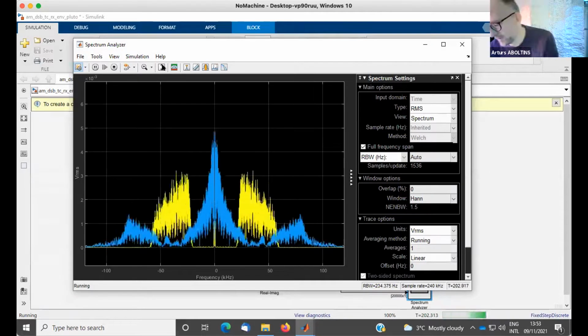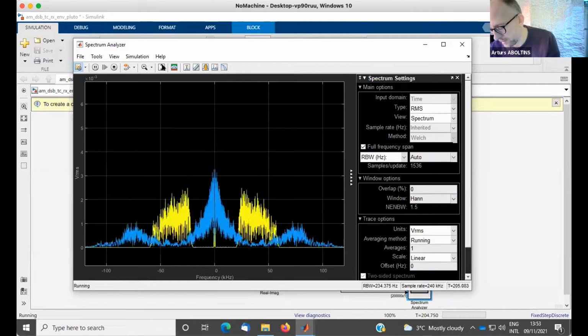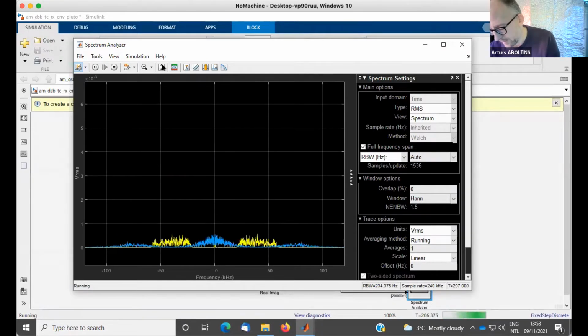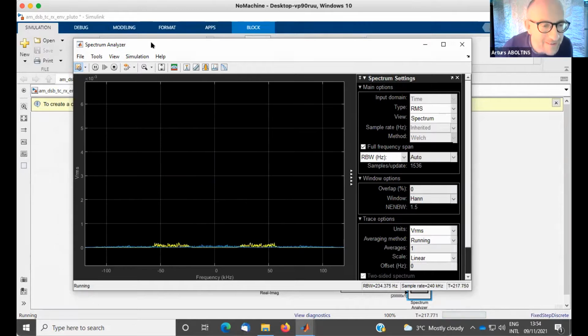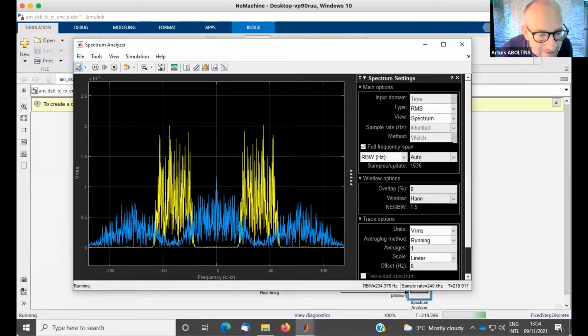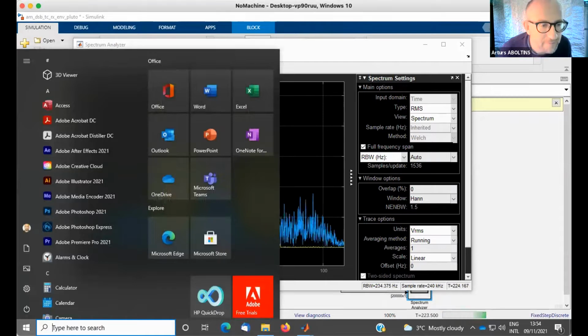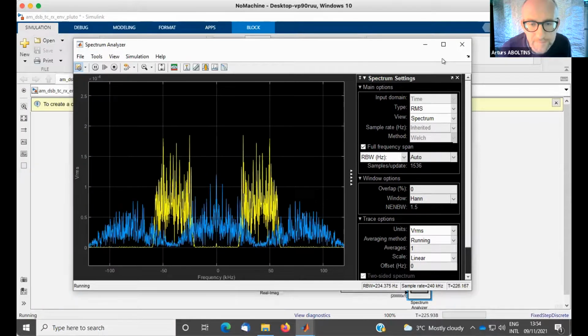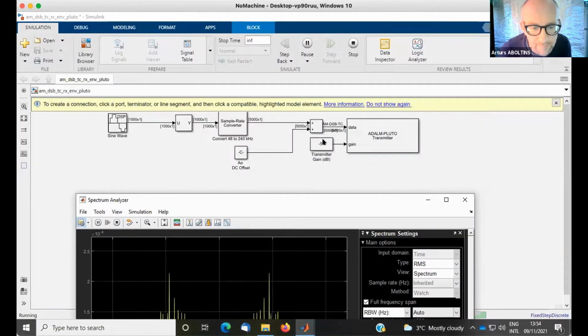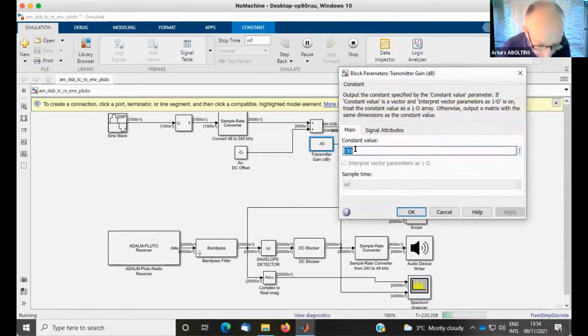Maybe let's remove the antenna from the receiver at all, because I think it gets overloaded anyway. Minus 30.